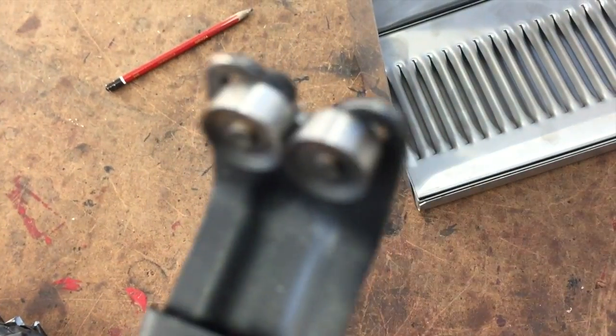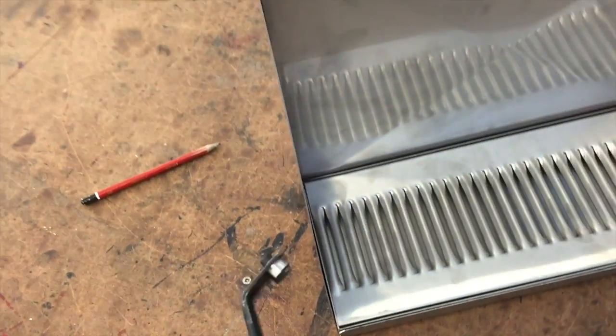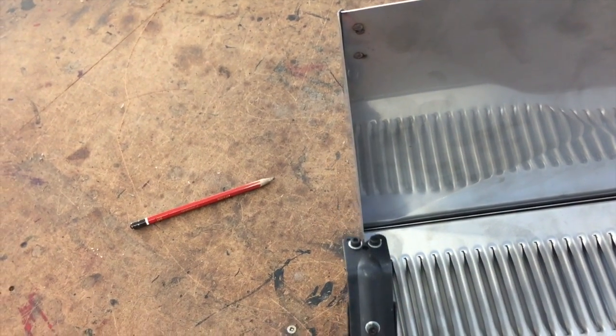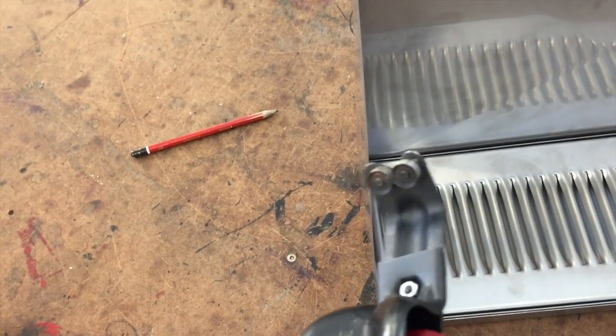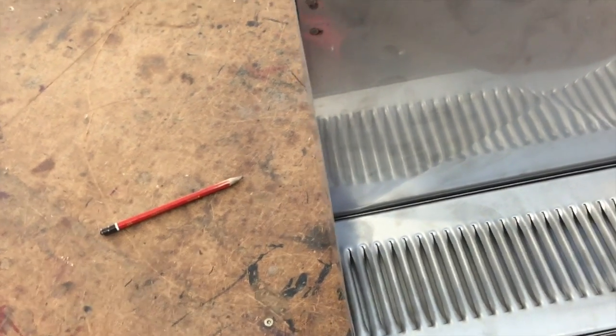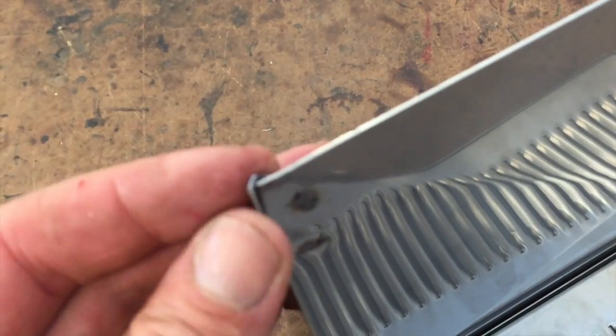So here's the deburring tool, and it's got two little wheels on it, and can't really do this one-handed, but you just pull it over the edge, and that'll take a little bit of filing off, so it cleans up the edge. And then I just keep my files involved in these little corners here.